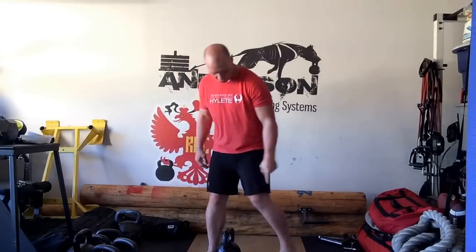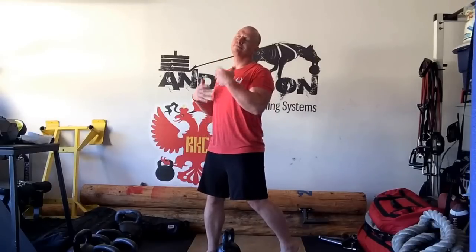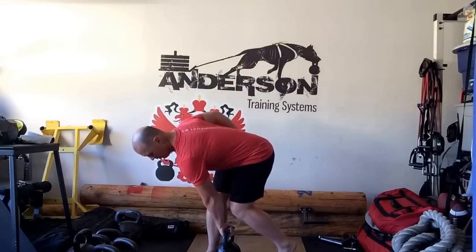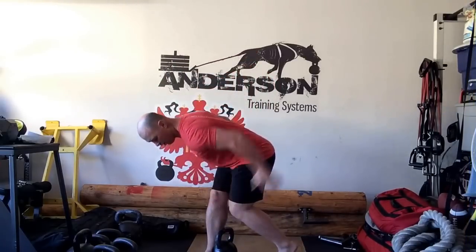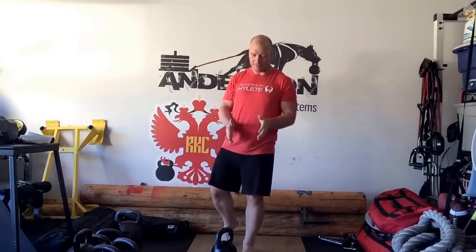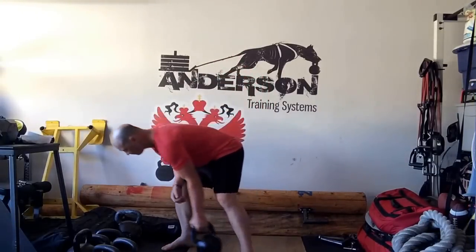I can't stress how critical being active on this foot is. It is still doing work, although it allows us to make this exercise a little more single leg, if you will. So here, loading up my right hip, it's my driver and my decelerator along with internal rotation. Great, great drill. I would highly encourage you to give it a try to break out of that really sagittal plane based hip hinge type of movement and move through a plane of motion with the hip hinge. I think it's highly valuable for us to experience.